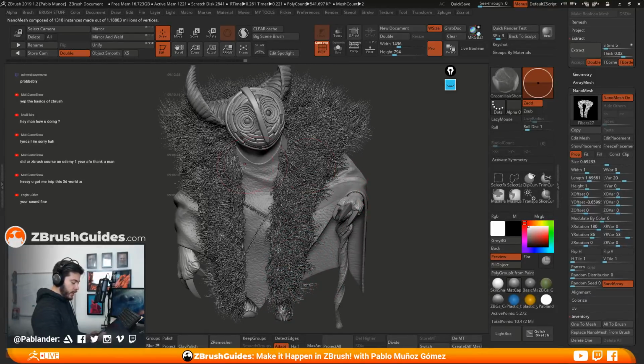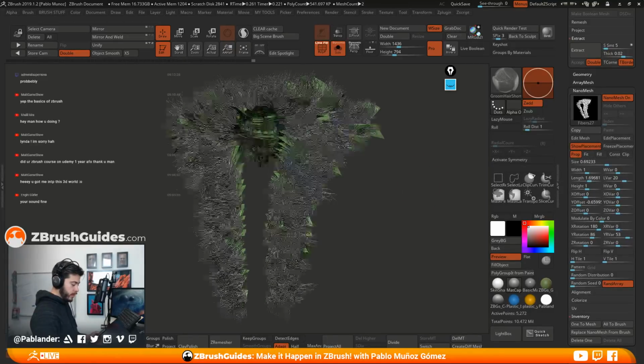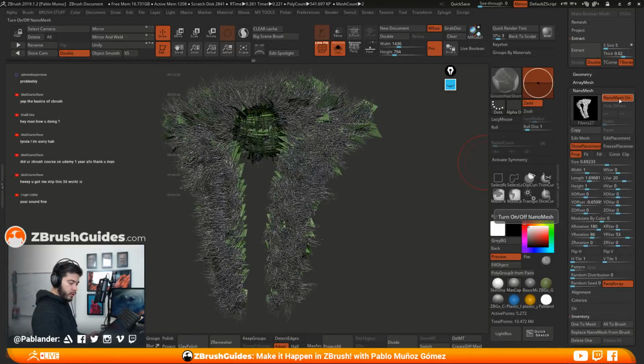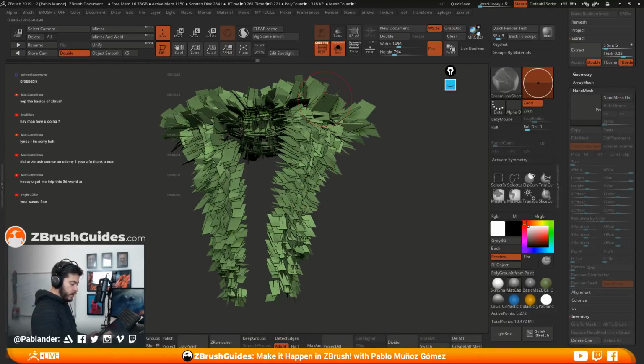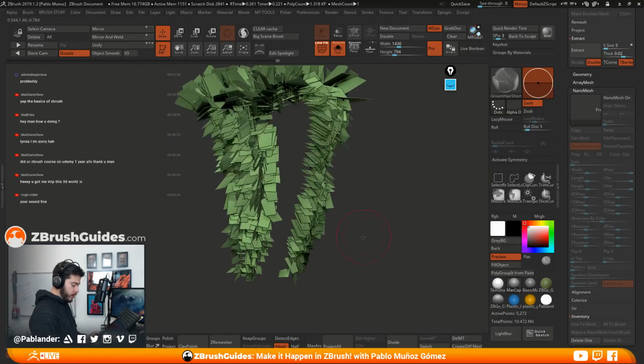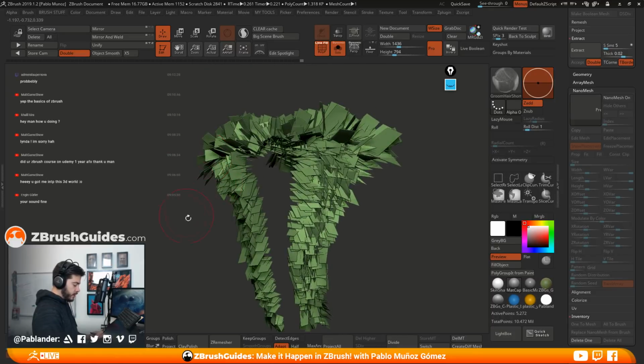Right? So if you look at, let's just go into solo mode. So I'm starting to groom this and get a more intentional flow of these fibers, but they're not fibers. So if I want, I can just go show placement, right? And I turn on the nanomesh, you'll see this is what's happening. So I can keep refining this, just the planes, and all I'm doing is manipulating the placement of that thing. So hopefully that makes sense.